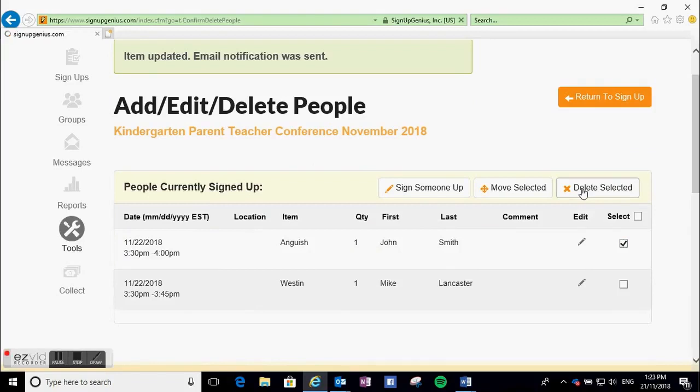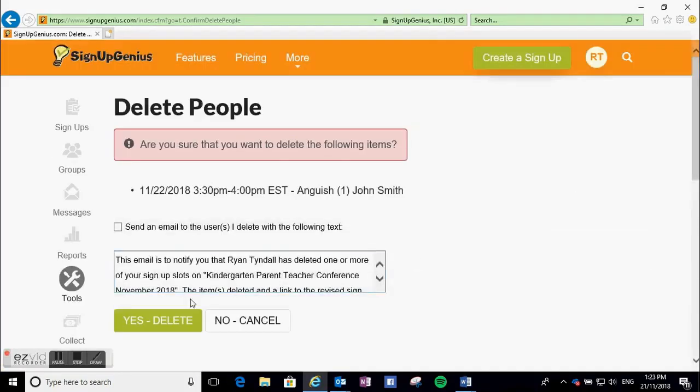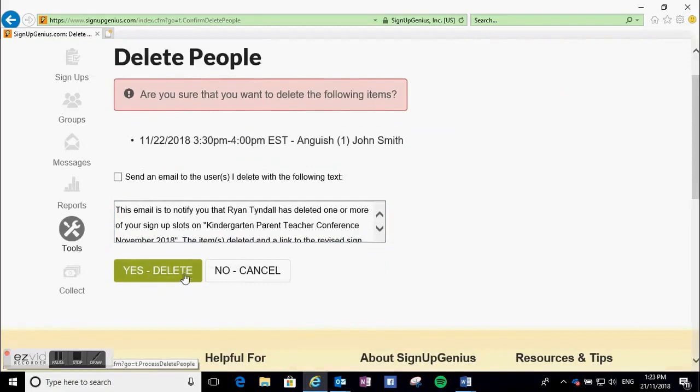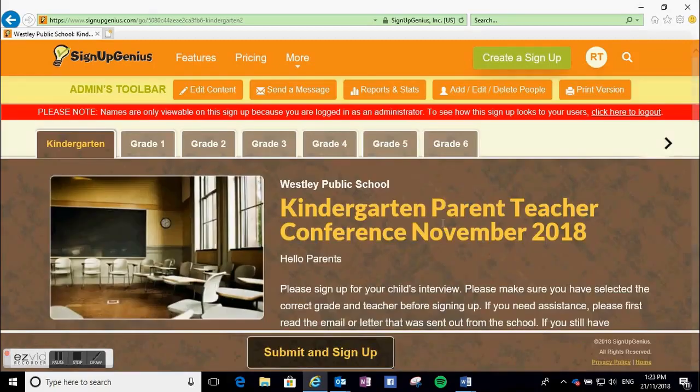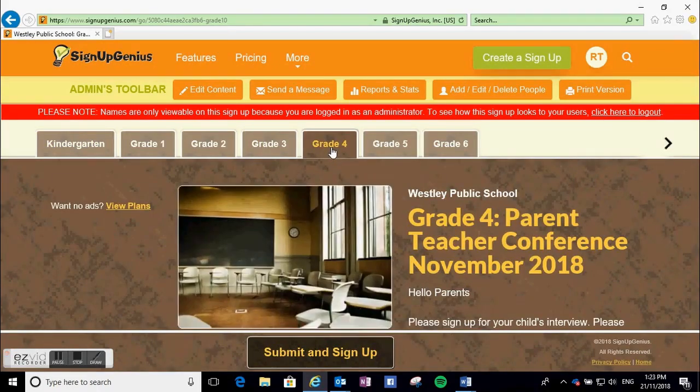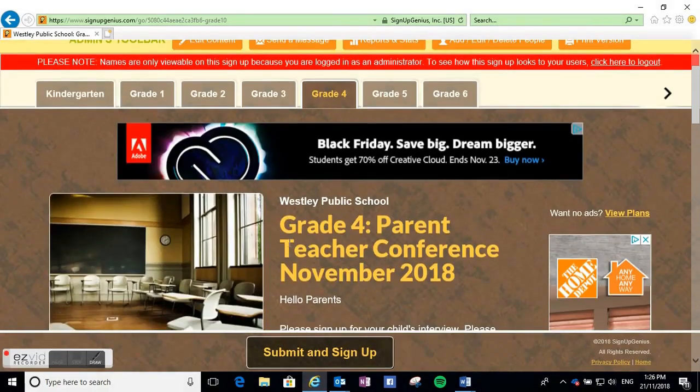Don't forget to delete the sign up. And here you're not going to have to send the message because you already sent one. Then you're going to go to the correct sign up. So you may have to switch back to your signups. And then go to the correct grade and the correct teacher, and then enter in the parent's information, email address.